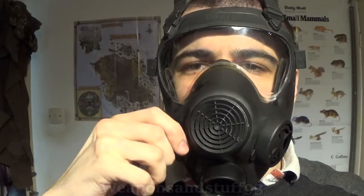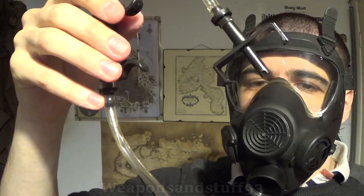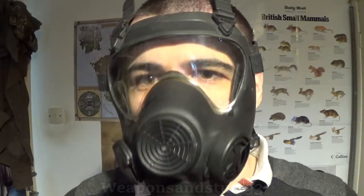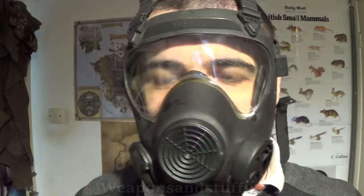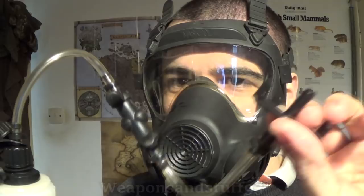It's a bit of a weird system in my opinion, but it actually works. The tube system is a bit weird how it works. I don't really see the point of this extra step because originally I thought that would be to pump water uphill, but it's actually just to open the gate that allows the water to flow - which is very odd. It's like a regular drinking tube but with an extra step. I'm not quite sure why they chose to do that. The drinking tube system does work, it's just an extra feature I don't really get. What I'm interested in seeing now is whether this connects to the Israeli masks.